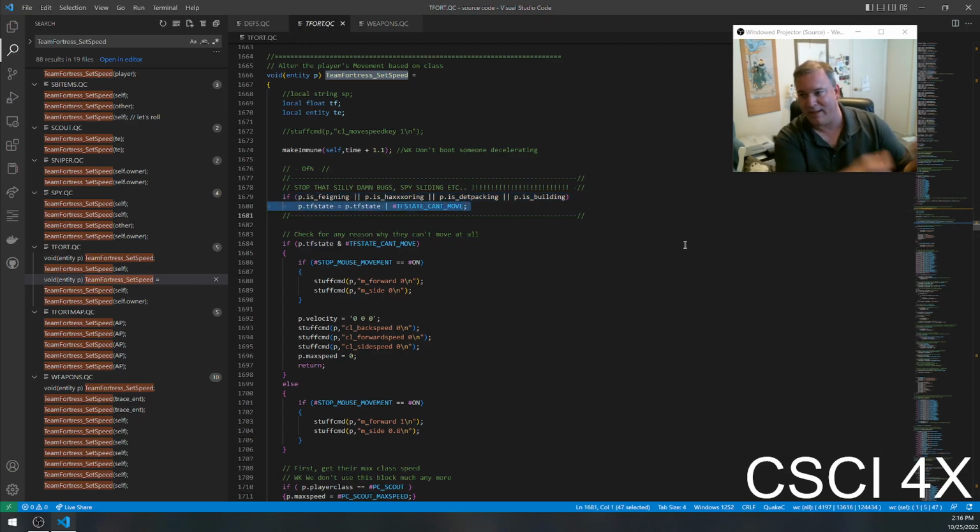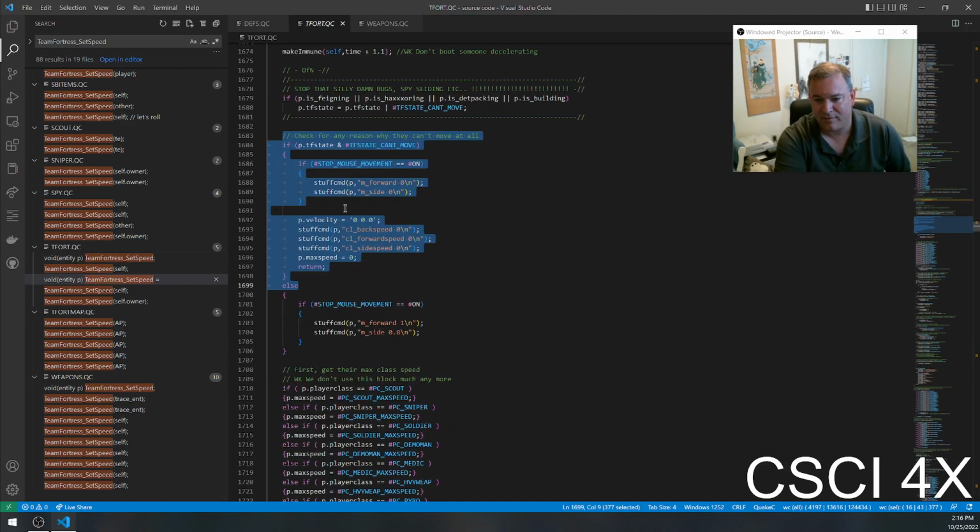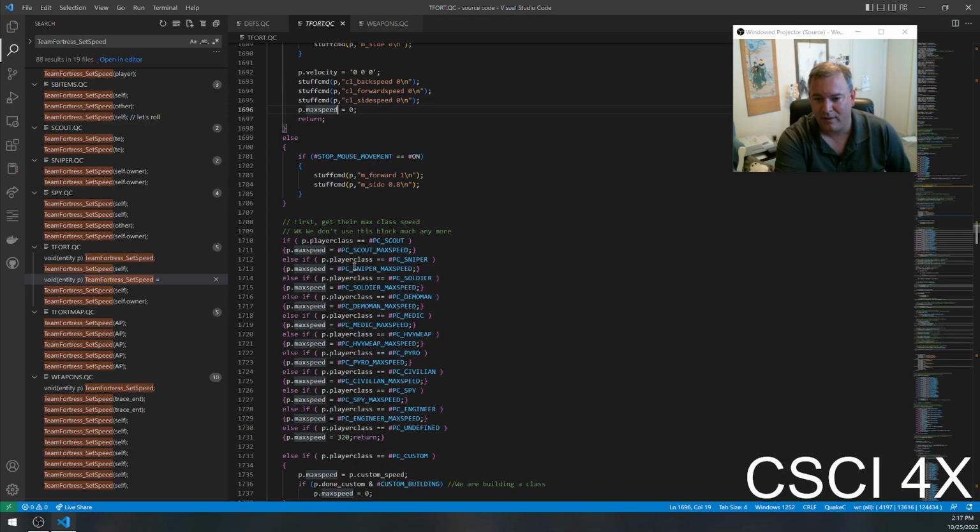This flag here, this boolean here, was being set and cleared by everybody, and it just became a nightmare trying to juggle all the different combinations. So one approach you can take if you ever run into this problem is to suck it all out into a separate function and have that be the authority on if you can move or not. It has to know about all the different things that modify movement, but they don't have to know about each other. It's maybe not a perfect solution, but I don't think there is a perfect solution, because ultimately somebody has to know about something. You know what I mean? Somebody has to be the person that says you can move, you cannot move. If you can't move, then it stops you from moving. It sets your velocity to 0. It sets your max speed to 0.